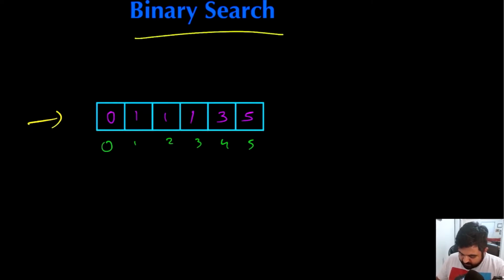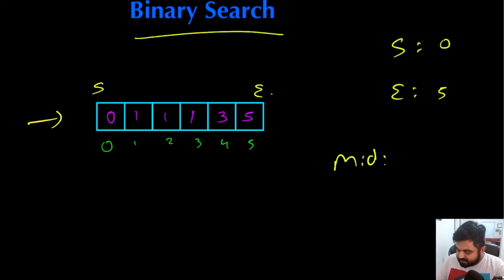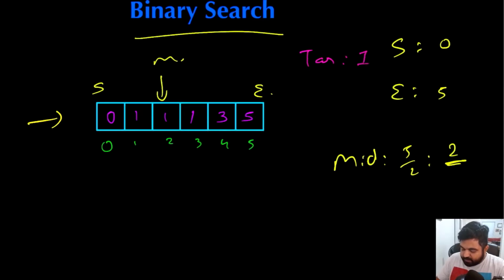So suppose in this case, starting position is 0, and ending position is currently 5. We set up 2 pointers. Now we try to find the mid value. The mid value in this case is going to be 0 plus 5 divided by 2. So 5 divided by 2, if we take the floor value, we get 2. So 2 is the middle value, which is this in this case. Now if you see, for this array, the target we were searching for is 1, and immediately we find the target at index 2, but that doesn't give us any meaningful value because this middle value is already a target, but it is of no use to us because this is neither the starting value nor the ending value.